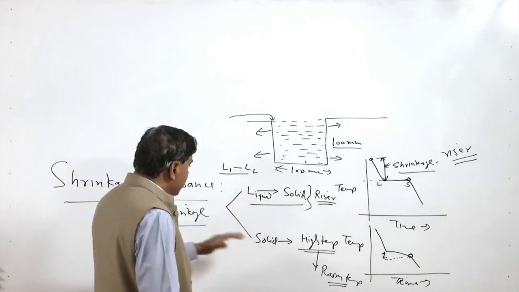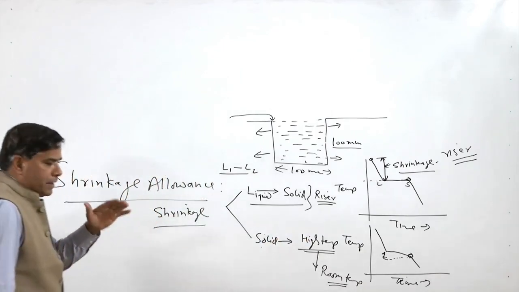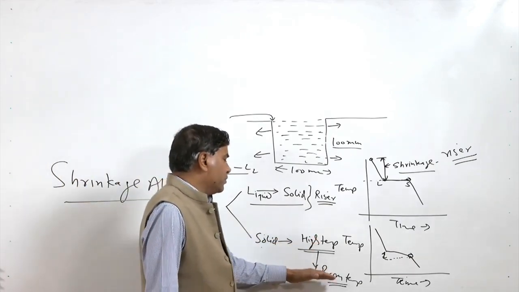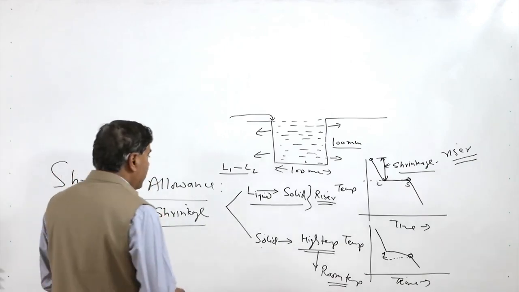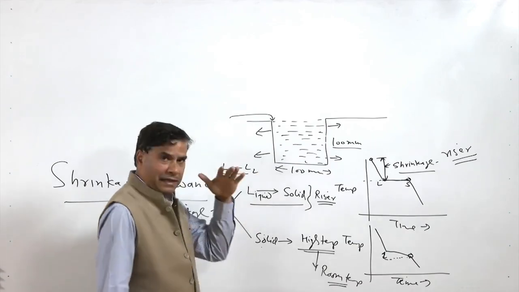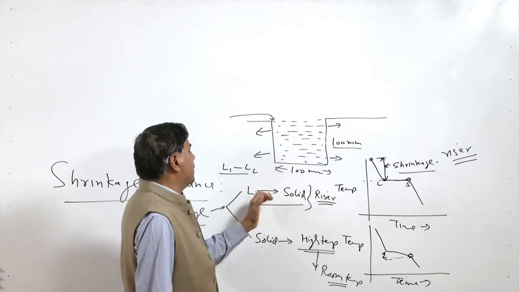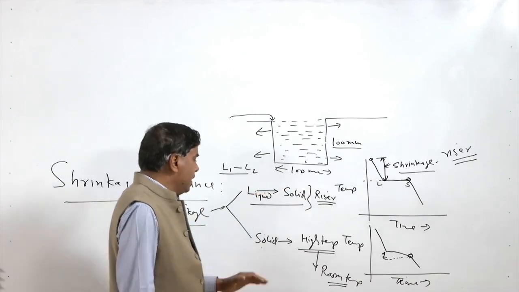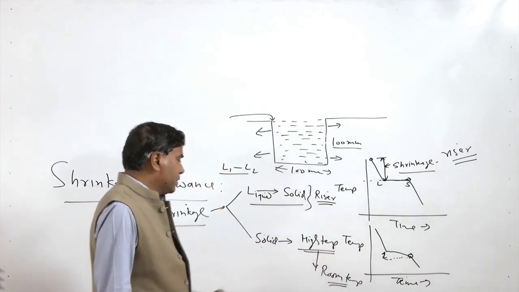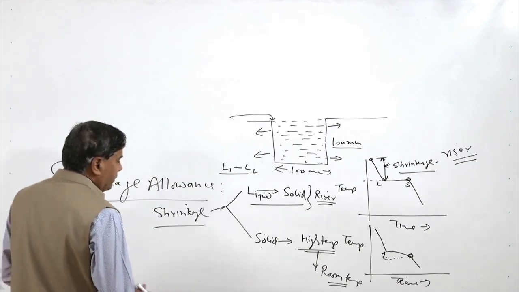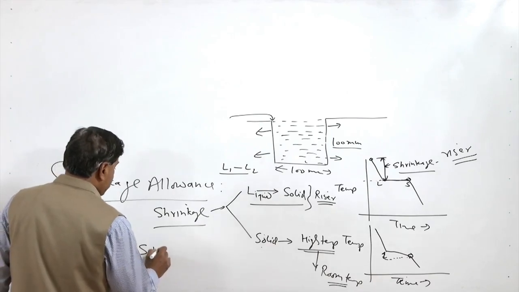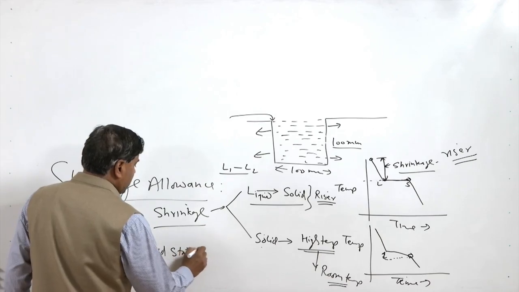On the other hand, once the solidification is over, there is a reduction in temperature of the casting, and that reduction in temperature of the casting up to room temperature causes the shrinkage in the solid state. So, if you precisely see, there are three types of shrinkages. One occurs in the liquid state only, another occurs due to the transformation from the liquid to the solid state, and the third occurs in the solid state of the casting due to the reduction in temperature from the high temperature to room temperature. So, this third type is the solid state shrinkage.